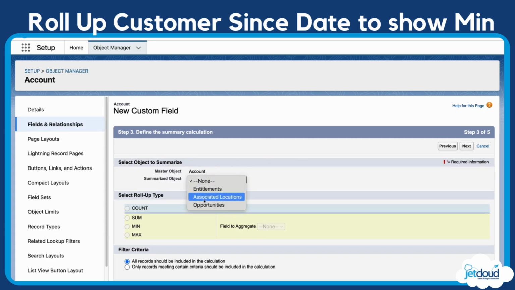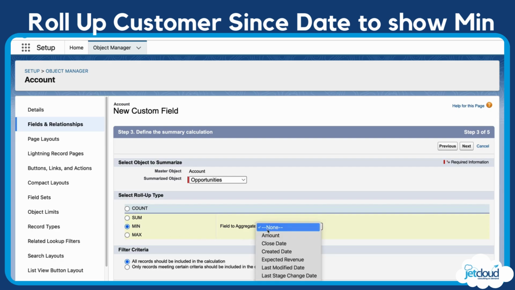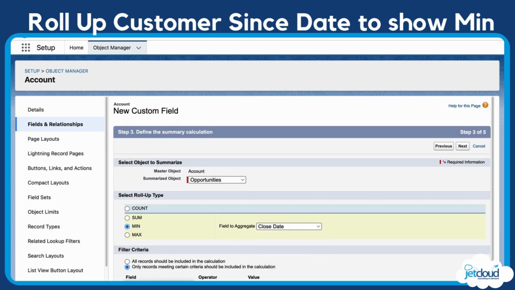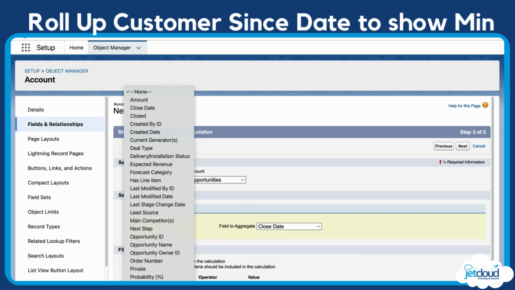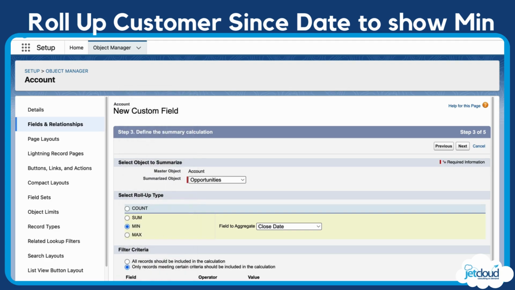Okay, so once again, it's opportunities. This is going to be the minimum, so the first close date where won equals true.